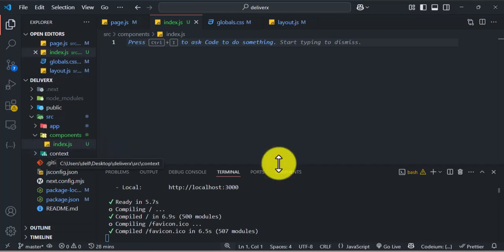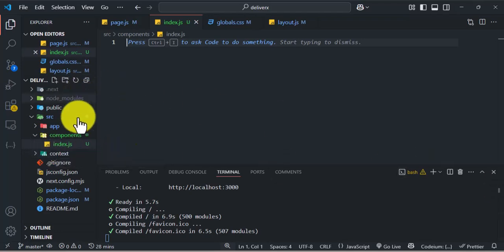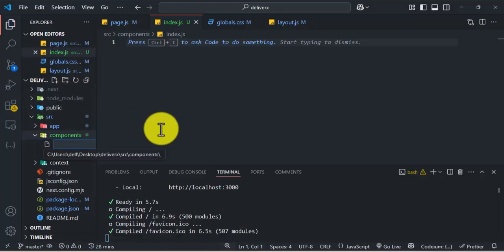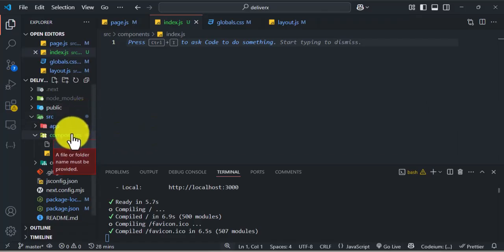Keep explaining it. So now what we are going to be doing, now we have the index file, that's it, just see it as a default, and also the component. We are going to be creating a navbar component. So let us call that navbar. You now know how to create a folder. Now you just click on create folder, to create a file.